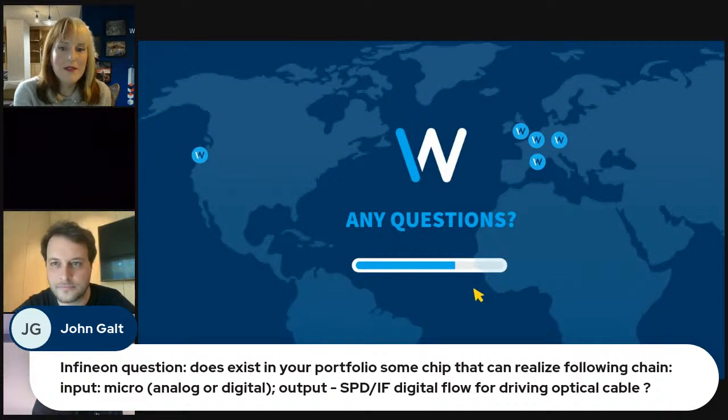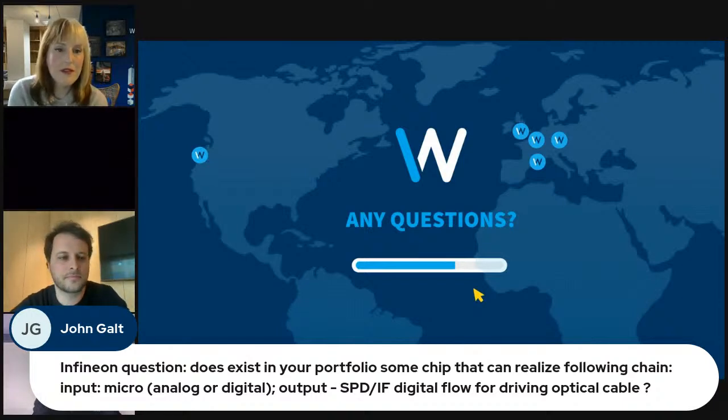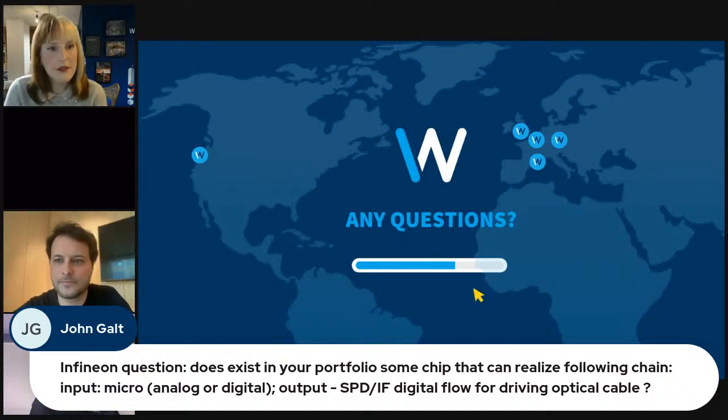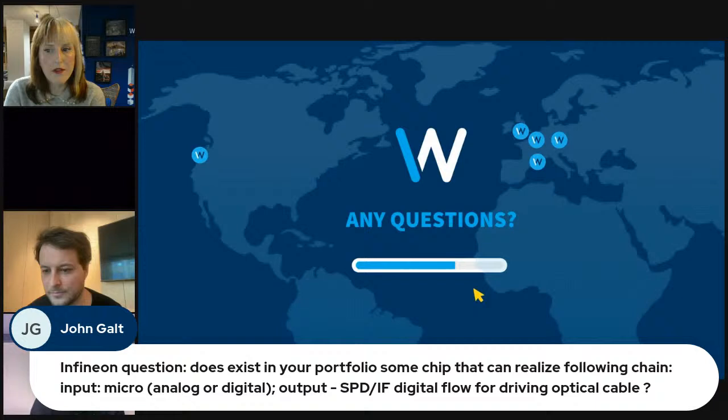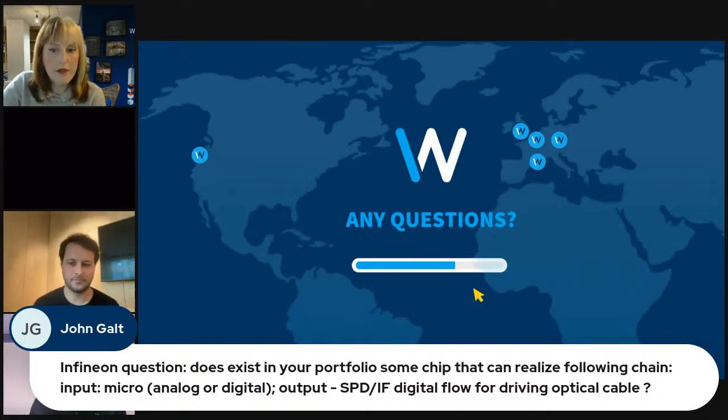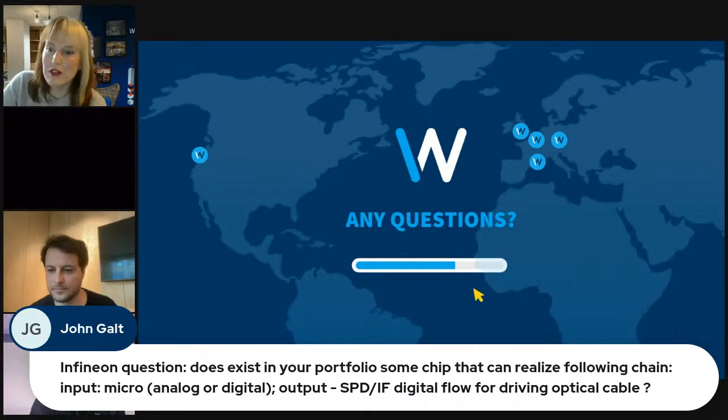It's a bit of a different question for me because it's again not related to the Traveo topics or the webinar which we are focusing on right now. But I believe in the bigger picture, Infineon offers so many microcontrollers and sensors, so this should be possible. But I would have to look deeper, so maybe it's better we answer it offline. Yep, absolutely. I will send it to you so you can answer John offline.